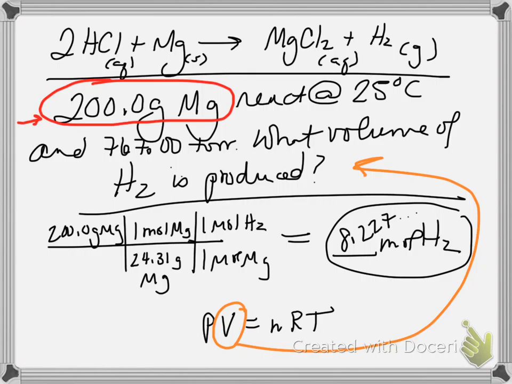Either you start with a factor label or you start with an ideal gas law calculation. Like I said, you're not going to be testing on these, so I'm not going to spend a lot of time, but I wanted you to be aware of these. If you're given something that's a gas, either number of moles or a volume of a gas, then you have to go with the ideal gas law first and then do the stoichiometry factor label.